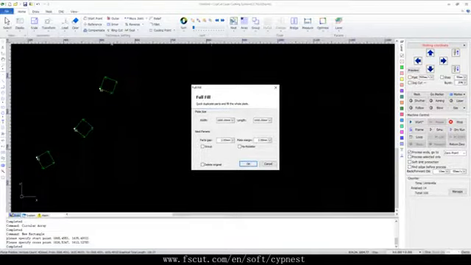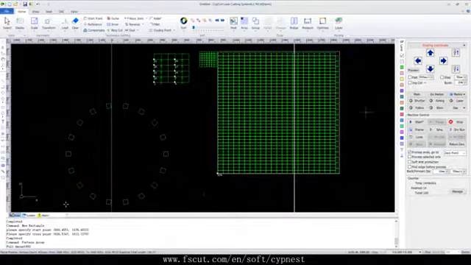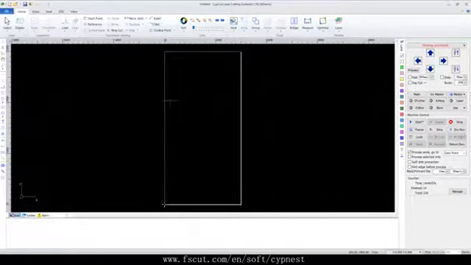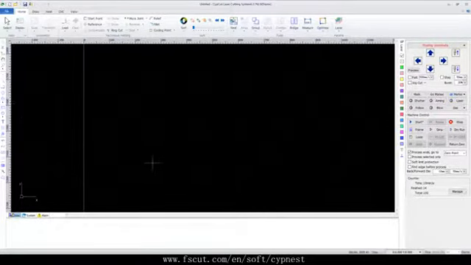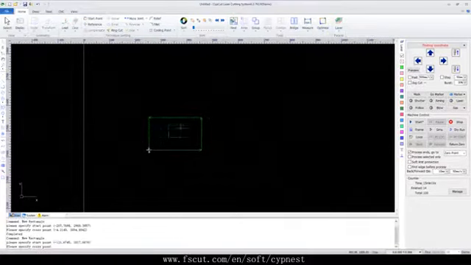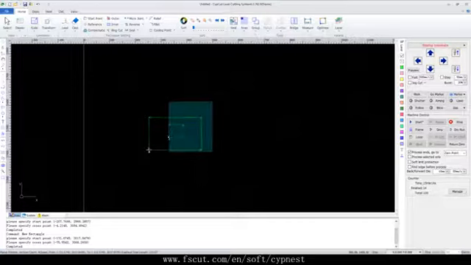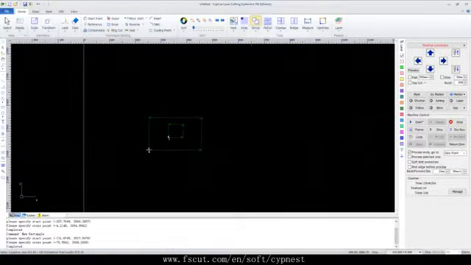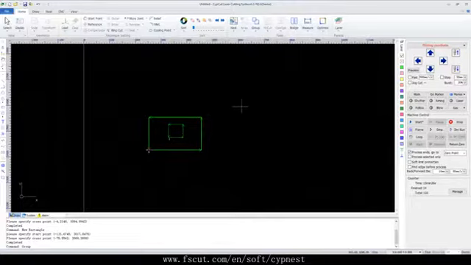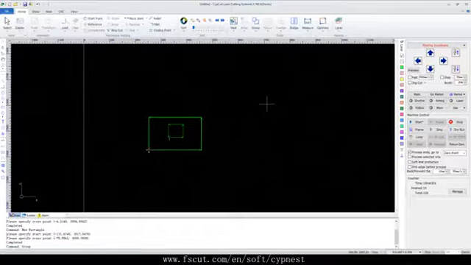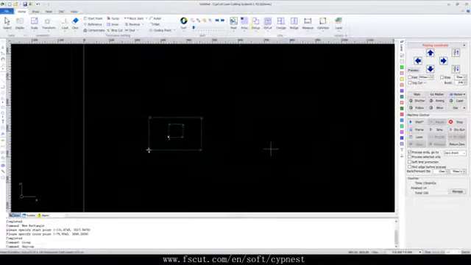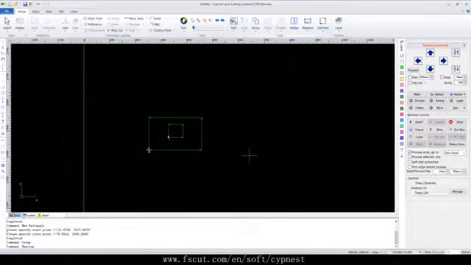Now let's get to the group function. We draw another 2 rectangles now. Get them selected and grouped. The outline will get thicker, which means they've become a part with fixed cutting sequence, and their position relative to each other will stay unchanged. On the contrary, it can be degrouped into 2 original graphics. And to group a grouped graphic also can be realized. And that will demand degroup twice accordingly.